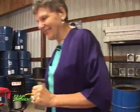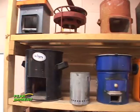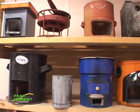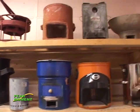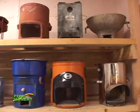Good. So besides Aprovecho implementing and designing stoves, another big part of our work is basically testing stoves, or having people send their stoves to us to test and teaching them how to test stoves. Here's a selection of some of the stoves that we've had sent over here. We've had hundreds of stoves sent to the lab to be tested over the years. We test them here for emissions and fuel use, and then can make design recommendations of things they can do. Besides that, we are also creating testing centers like Aprovecho around the world.